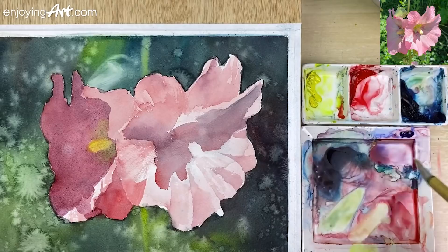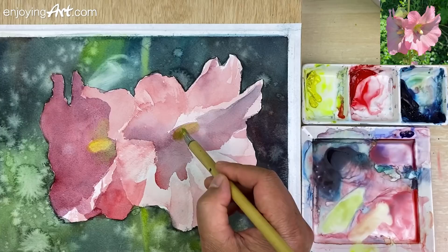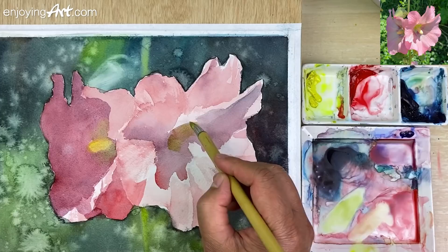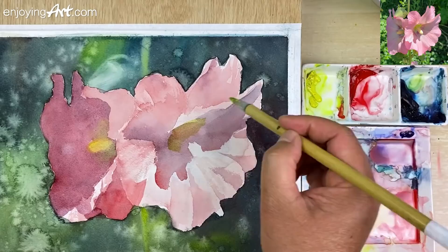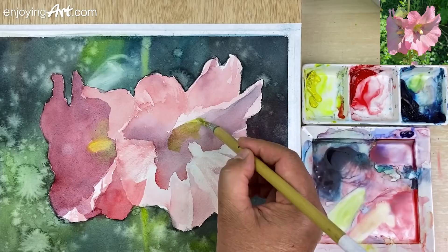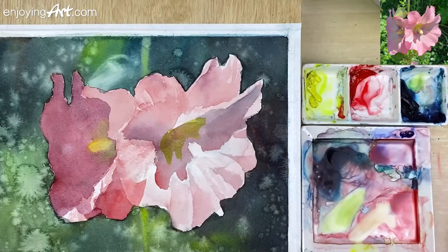Now I'm going to come into this flower and have a little bit of yellow over here too. You can just move it around so it removes some of the color, but squeeze in the yellow-green color. After all, the yellow-green color is not really that light — it's actually part of the shadow. So make sure you have it dark enough. Make it a little bit softer over here, and the edge — that's good.